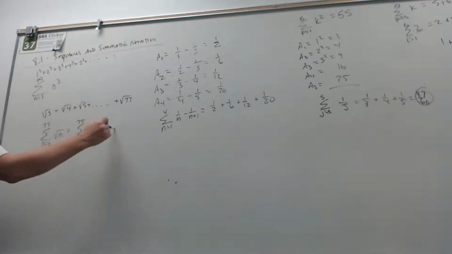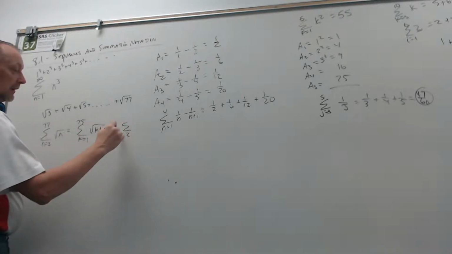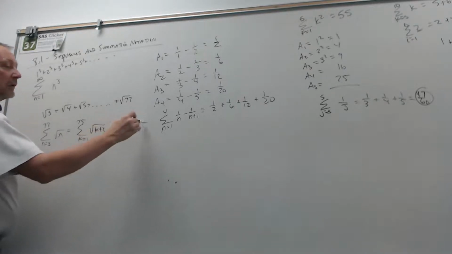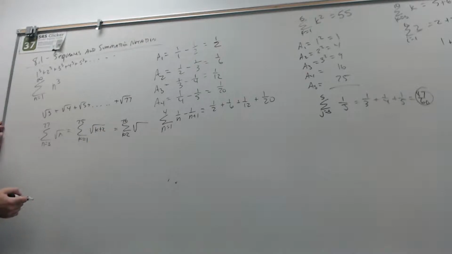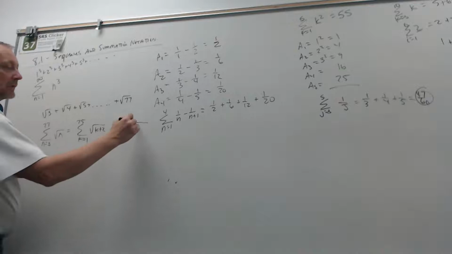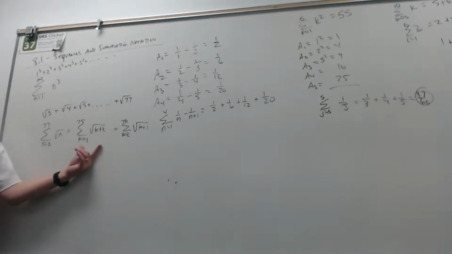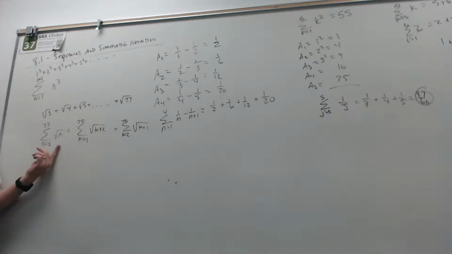Or I could go from k equals 2 to 76, and this would be the square root of k plus 1. I don't care what number you pick. So these aren't necessarily unique, which makes grading them a little bit more challenging. But I like what Niels did first. Is it typical to start at your first term? Typically you're going to see it as k equals 1. So typically we do start at the first term, but I think in this case, this makes more sense.